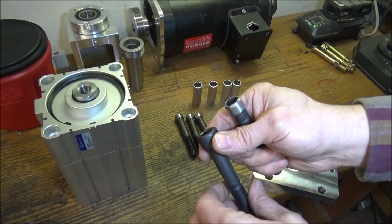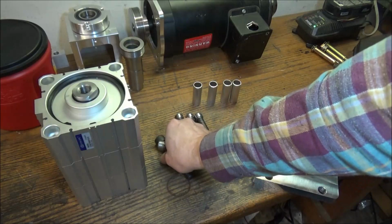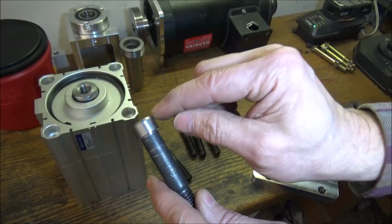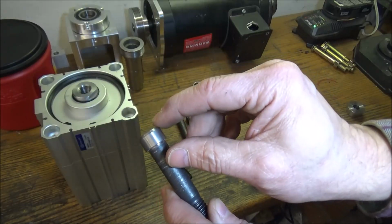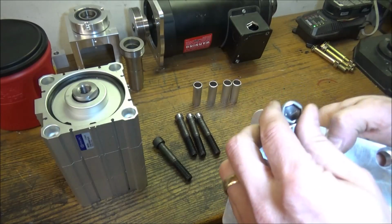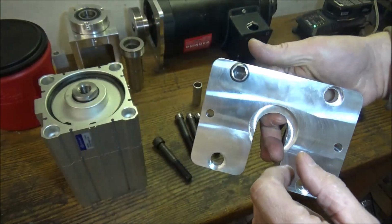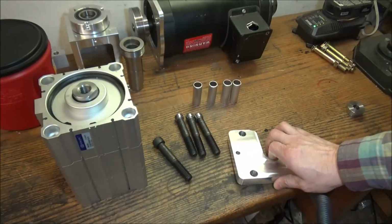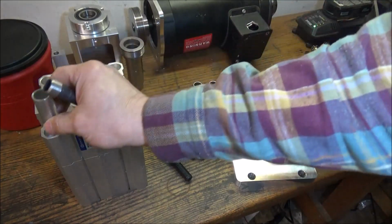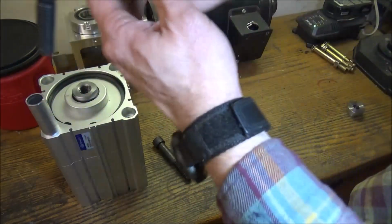I turned the ones down for the 80 millimeter cylinder as well. And I also rounded off this edge here, and I'll talk about that when we get it mounted, what that was for. But now they fit down in there just like so, and that's it. So we just need to assemble this, and then we can take it out to the mill and see how she fits.